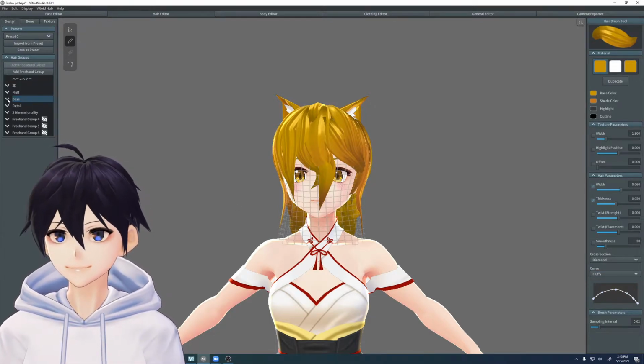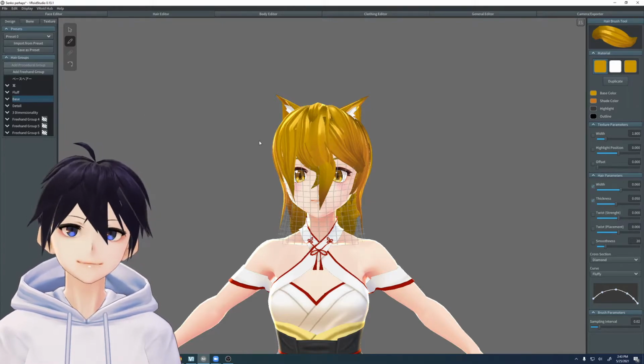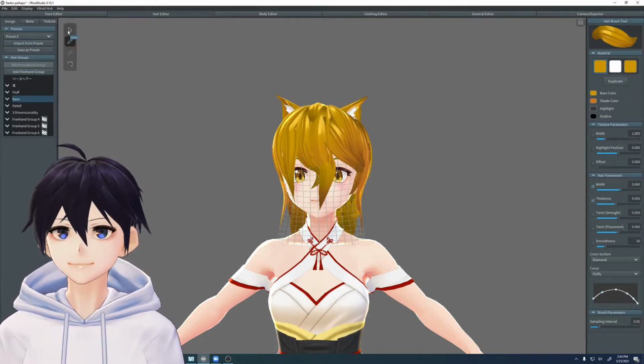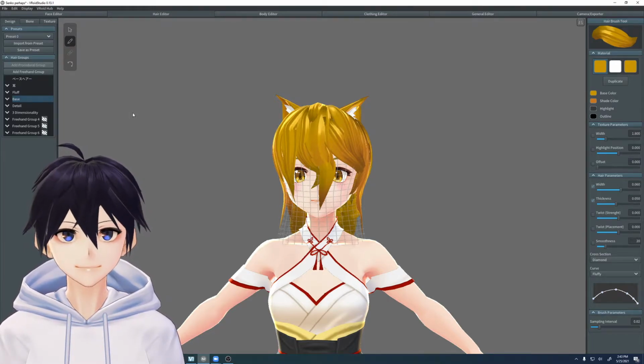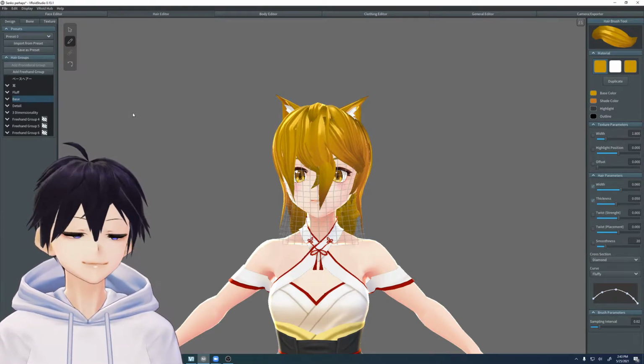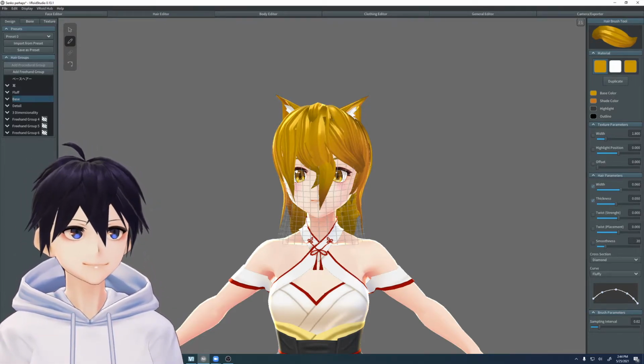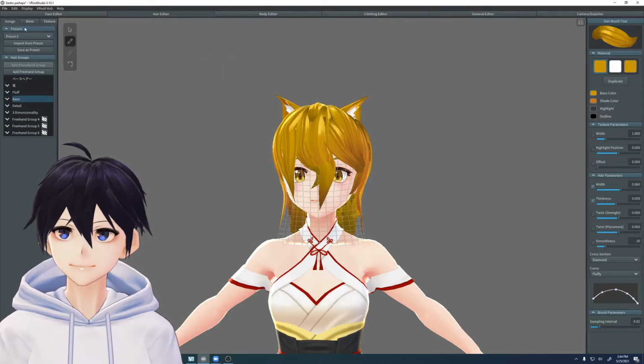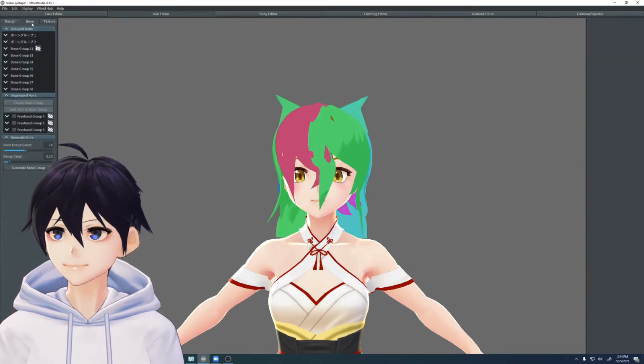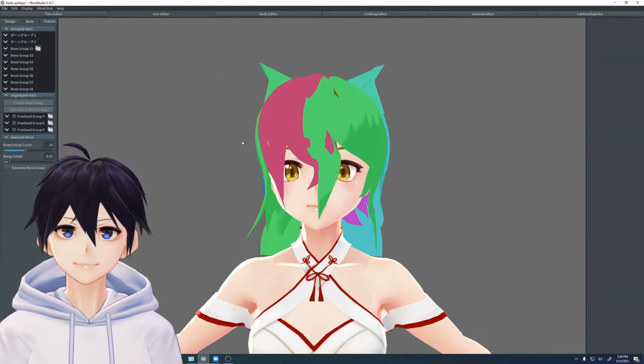After you've brushed on your hairs and sort of complete your hair, if you were to just export your character as is, when your character moved their head, the hair would be as if it was rock solid. As you can see in the character that I have now, you have to sort of mess with them a little bit to give it some realistic physics. You do that by adding something called bones.